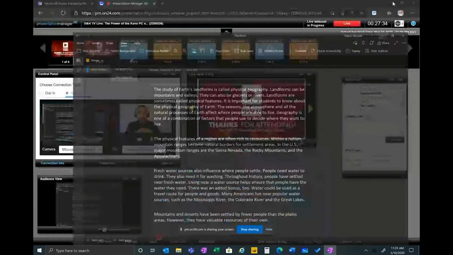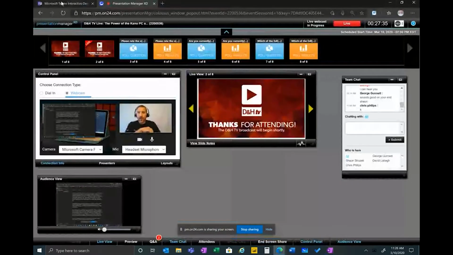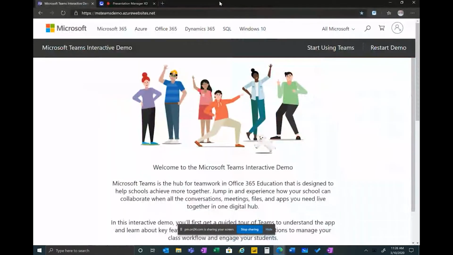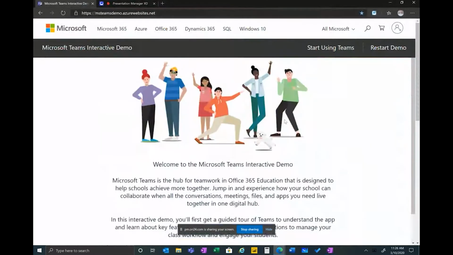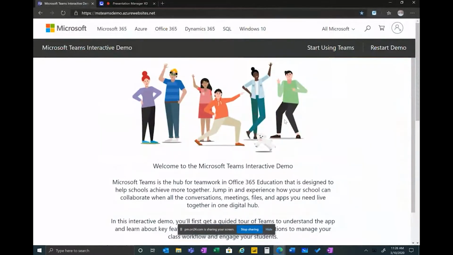Another really awesome tool that has come out, and I think a lot of people have either heard about it or seen it, is Microsoft Teams. Teams is one of the most popular platforms in Microsoft history. It's used by over 500,000 organizations worldwide. 91 of the Fortune 100 companies are utilizing it. It's available in 53 different languages, and about 233 customers have 10,000 or more active users.